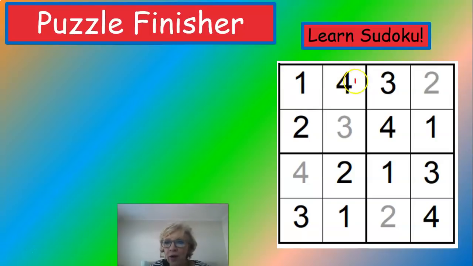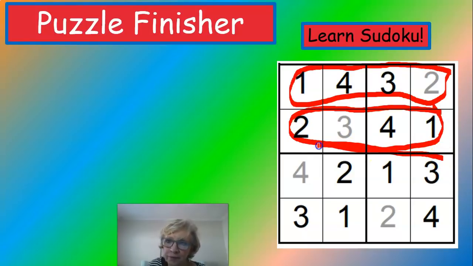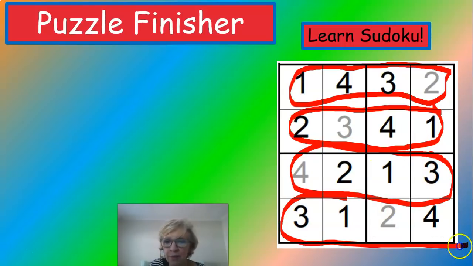So what the rule is this. Depending on how many numbers you have to fill in, each row has to have numbers 1, 2, 3, and 4, and they're going to be in different orders. Right? Here are your rows. Each row has to have the number 1, the number 2, the number 3, and the number 4.